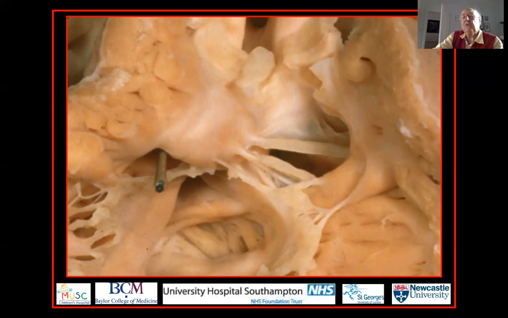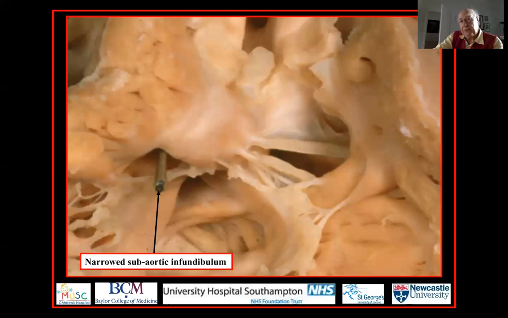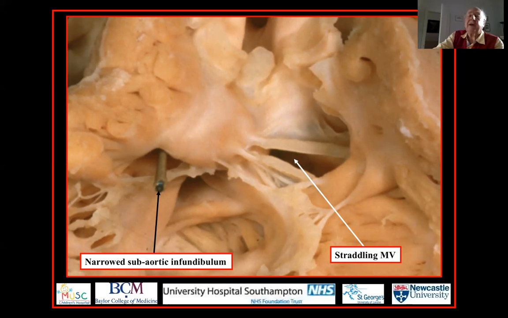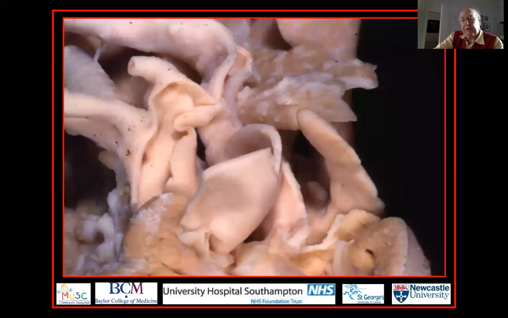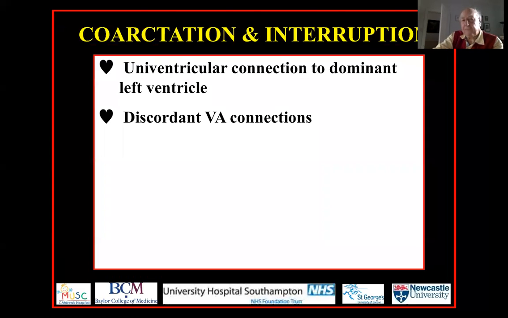You're looking up into the roof of the right ventricle, which in this instance has double outlet. There you see a probe that has been placed through the narrowed subaortic infundibulum. But look at the defect itself, which is subpulmonary. Coming through the subpulmonary defect, we have a cleft overriding and straddling mitral valve attached to the muscular outlet septum. But to add to the problems, the narrowing of the subpulmonary infundibulum has produced severe aortic coarctation. These are the problems that we anticipate in the setting of the Taussig-Bing malformation.